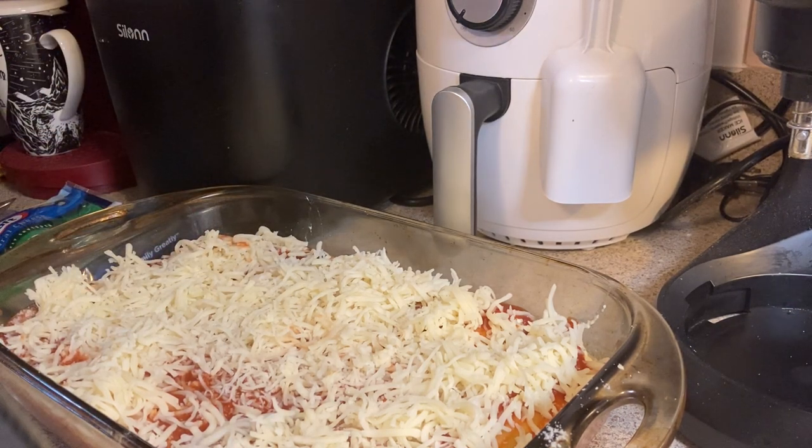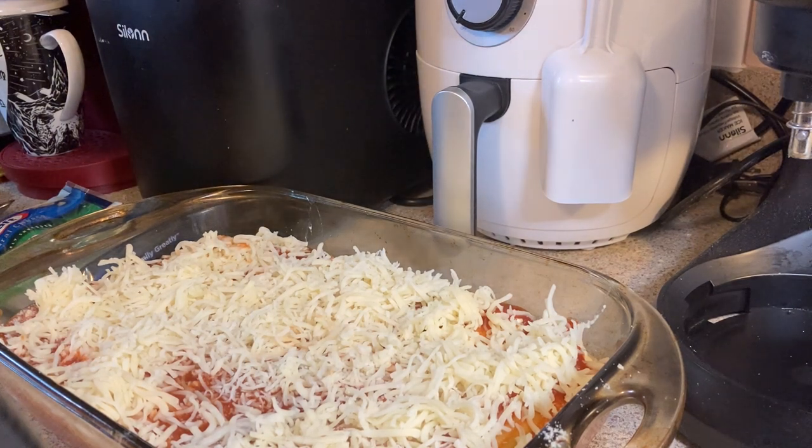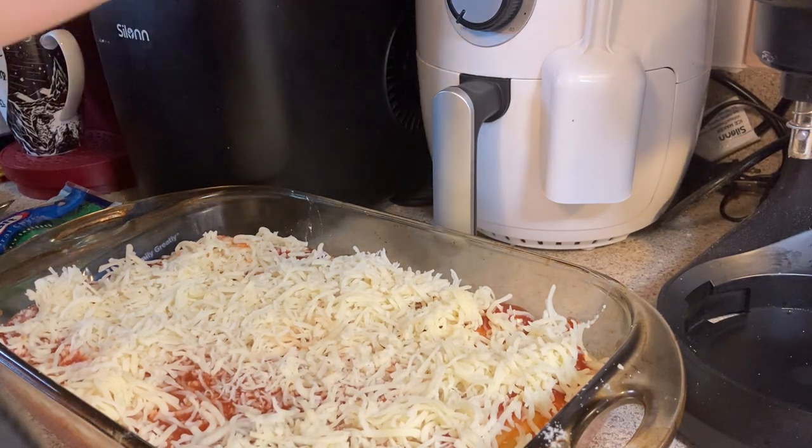Good. I'm glad you had a separate spoon. That's good. Okay, you finish these noodles. Move, jelly bean, move before you trip me. Please. Jimmy, please, honey, get out of the kitchen. Again, by the way, that washcloth is hot. That don't need to be in the soup. Okay, now I got to hurry up and get these noodles done because I got to get this in the oven.